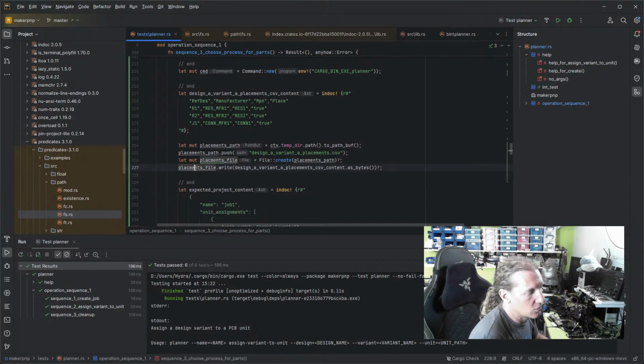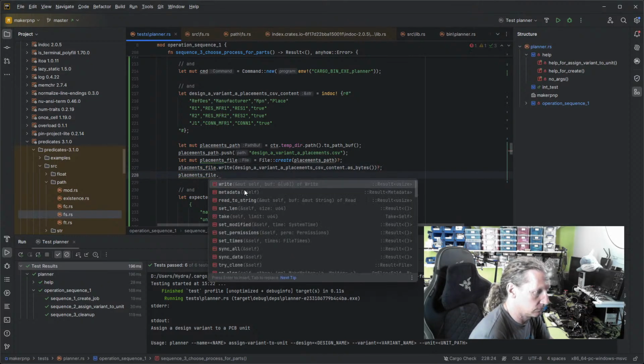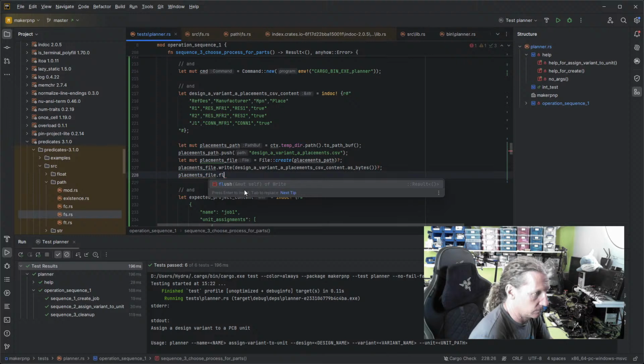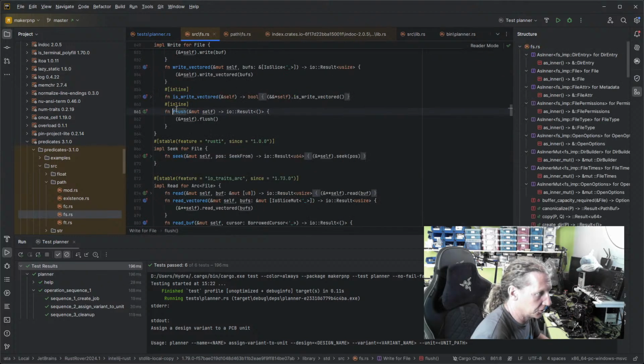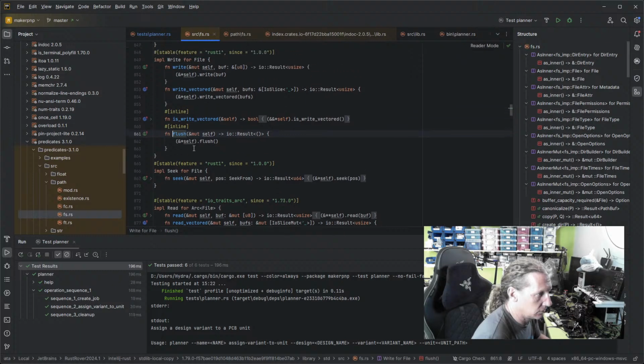Now, when does it close this file? Because the production code is obviously going to need to open it, so we can't hold on to the file handle, right? So if we flush it, and flush takes a mutable reference to self.